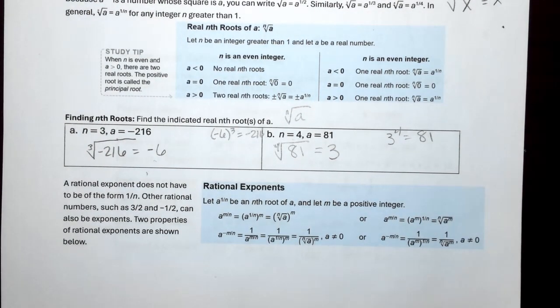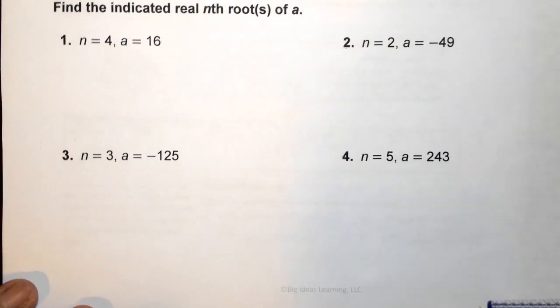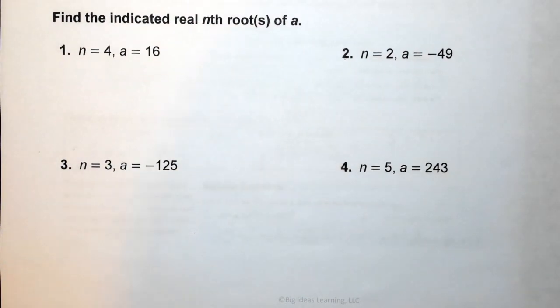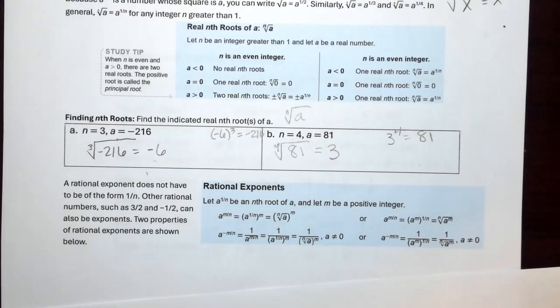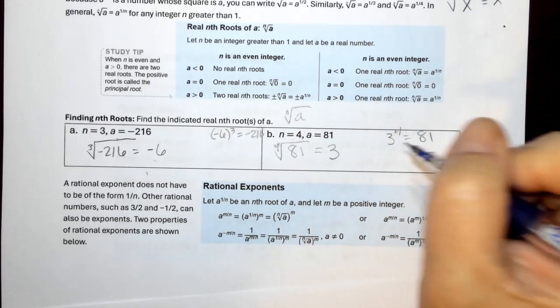I want you to try a couple. I'm going to self-assessments just to give it a try. If you don't have the calculator, these are all even ones, so you really can just think of a number that you could multiply. So pause now and please give these a try. I'll go over the self-assessments in just a moment.